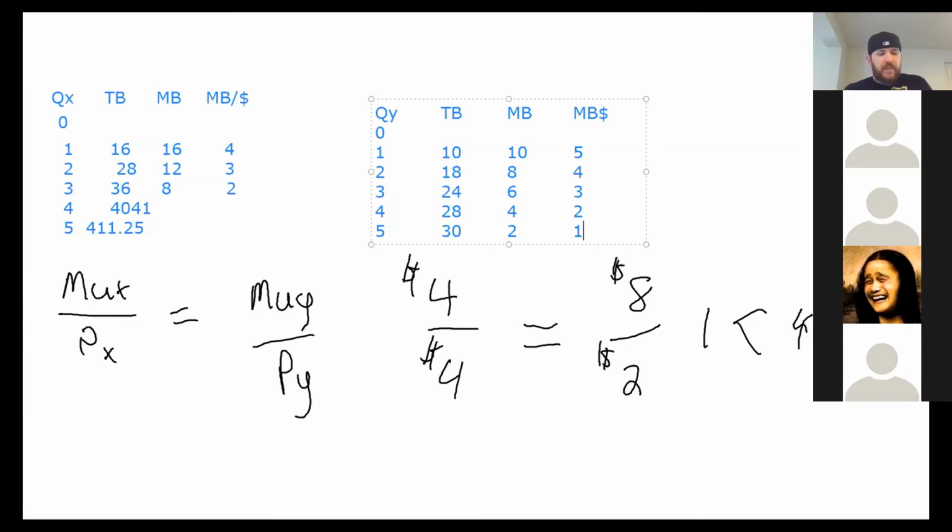And then the third one: Martha's income doubles and the price of both goods double. So if everything doubles, then your ratios are going to stay the same. So we know that everything's going to stay the same. But if you want to check yourself, you want to do the formula, go for it. You're going to get 8 over 8 is equal to 4 over 4. So you know that that is still going to be the optimal rate of consumption. And as a result, everything stays the same. So that is it for 2016 number 2.